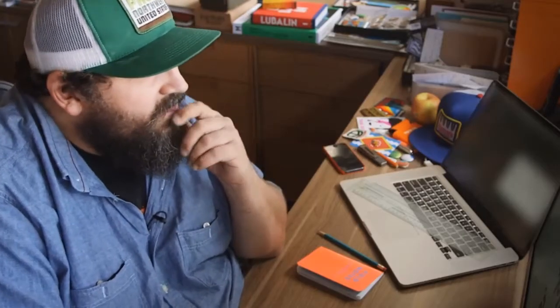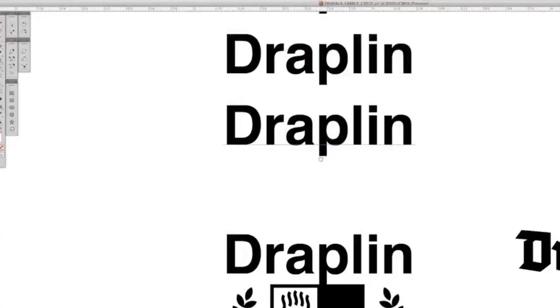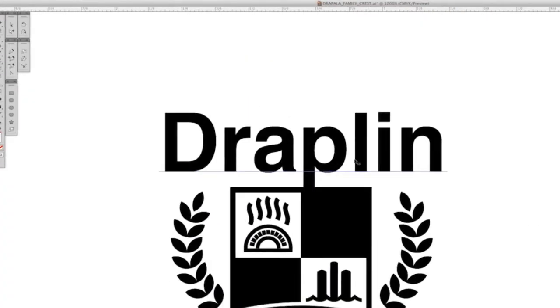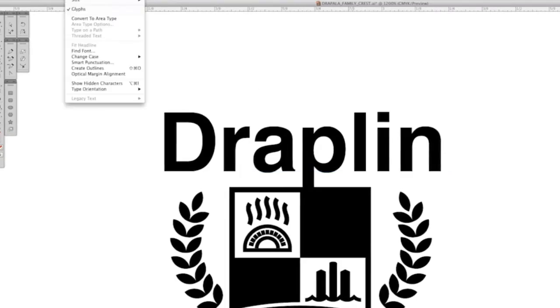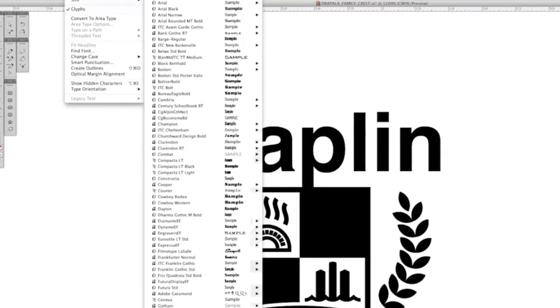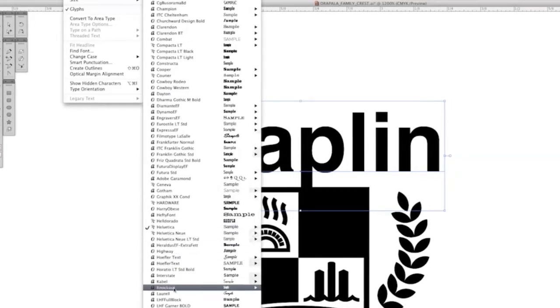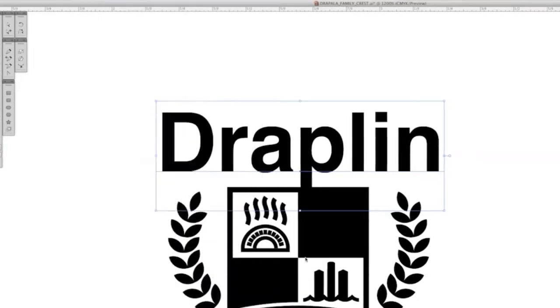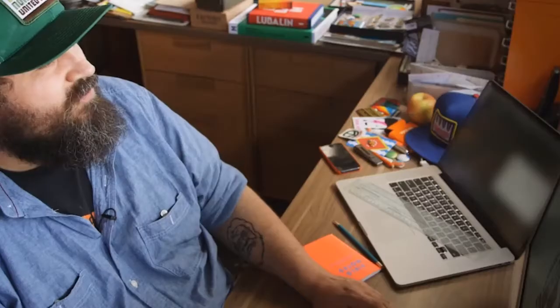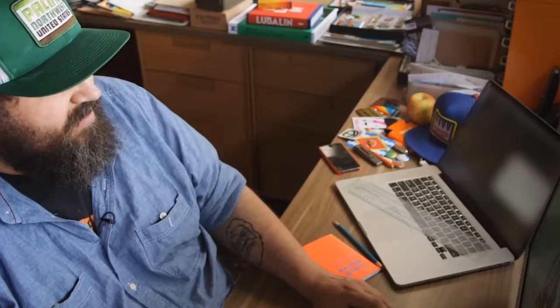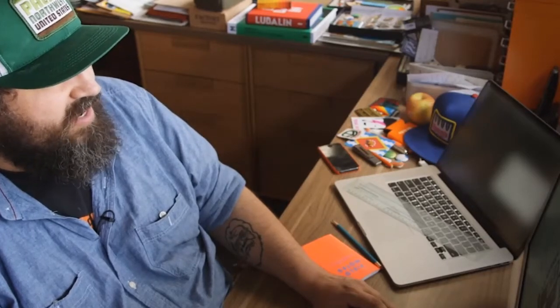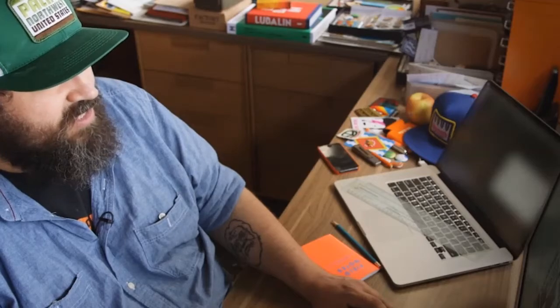First of all, we can go look back here and say, well, we've got this piece of type. Let's make sure that it feels like the little crest that we've built so far. So you don't want to put something on here that is going to be super wispy. You don't want something that's going to feel unlike the rest of the weight. So make simple decisions. That's just not going to cut it. What if it's some sort of collegiate, uppercase thing? I guess I'm talking a little too much, but you get the idea. Go experiment and try some stuff.